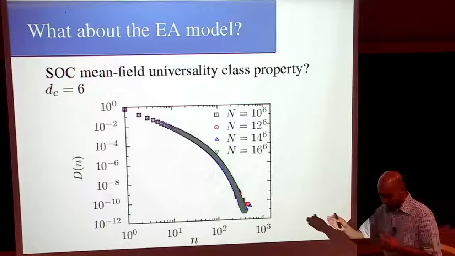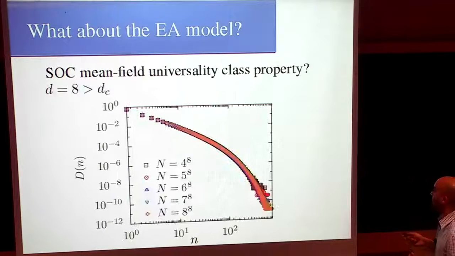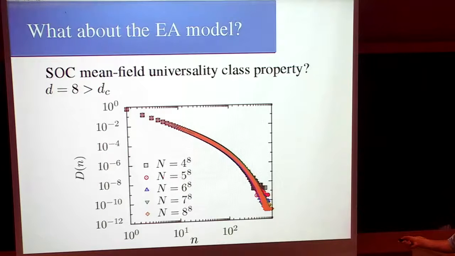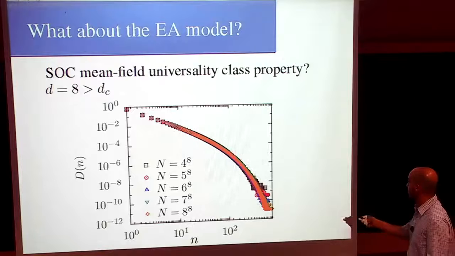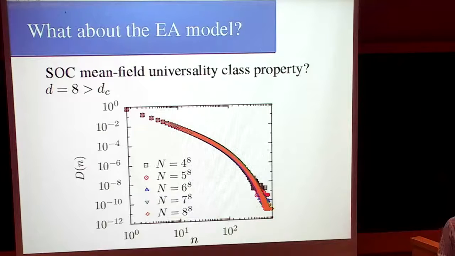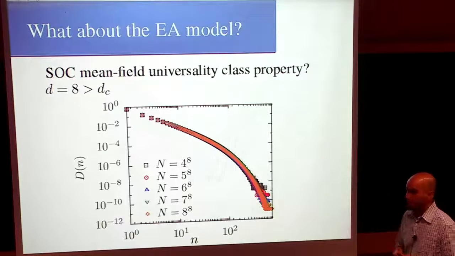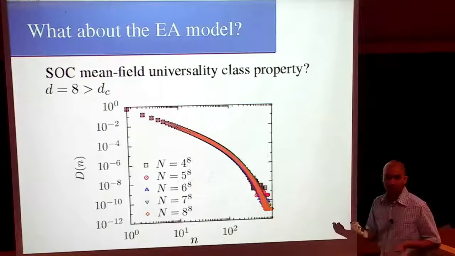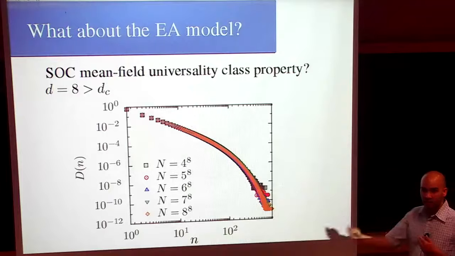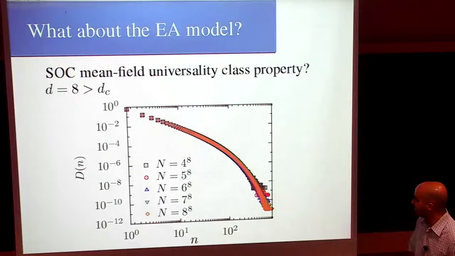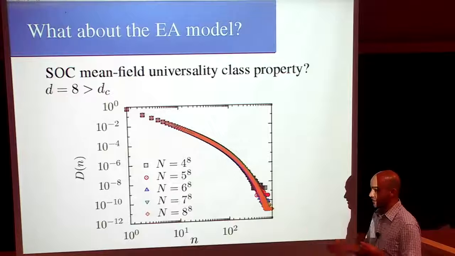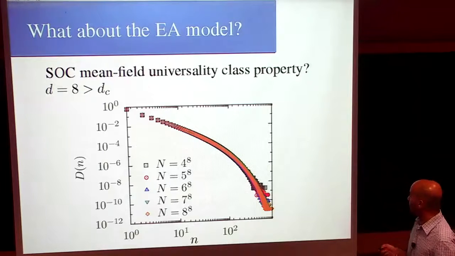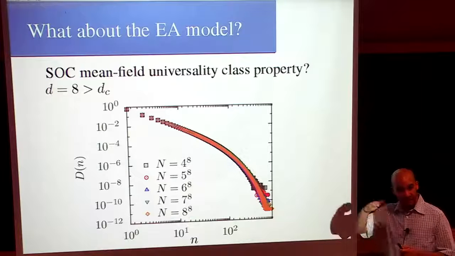So we go deep into the mean field universality class. We go to 8 dimensions. Again, these are huge system sizes, and we see again no signs of scale-free behavior. So we're puzzled and want to understand what's happening here. Why in the SK model do we find this very interesting behavior of self-organized criticality, and in infinite dimensions we don't find any? So we did this analysis again of the characteristic avalanche size.